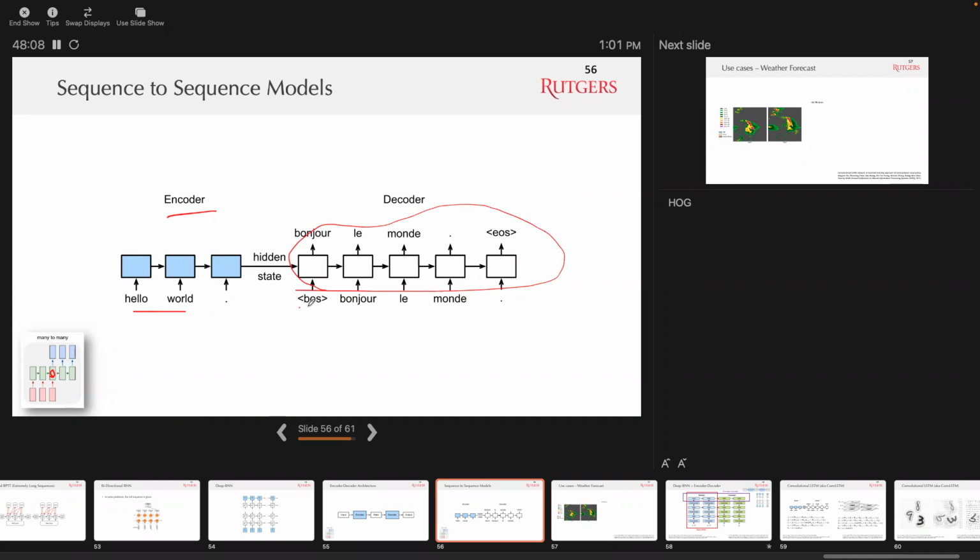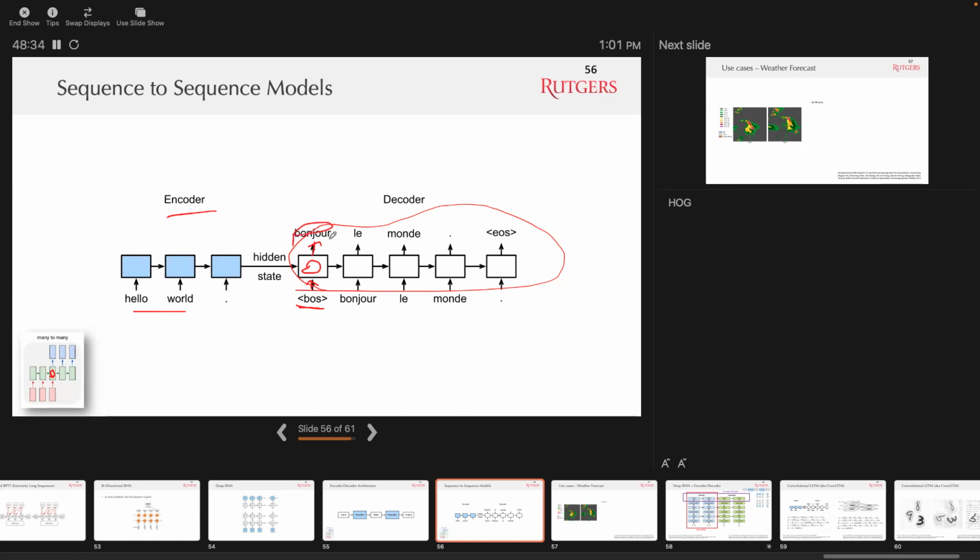So BOS is the beginning of the sentence. It's kind of like a placeholder, and then this RNN cell is going to take your hidden state from your English sentence and the beginning-of-sentence embedding, which is trainable, to translate the first word of the French sentence.